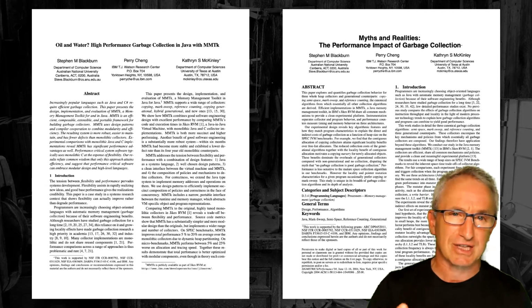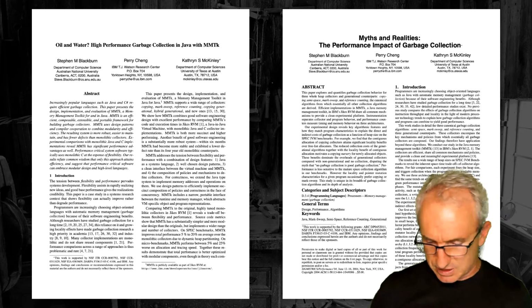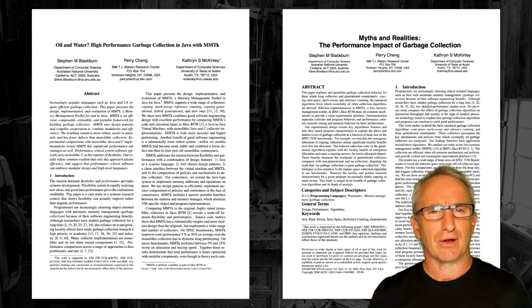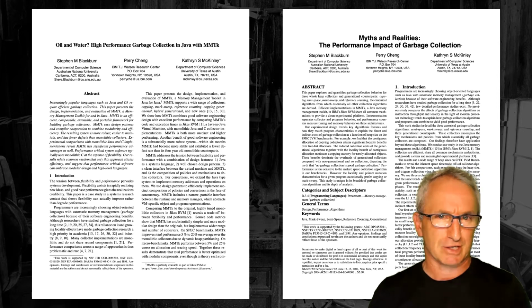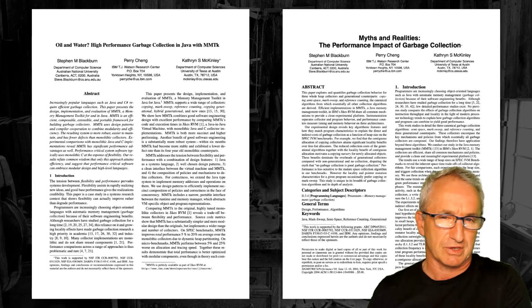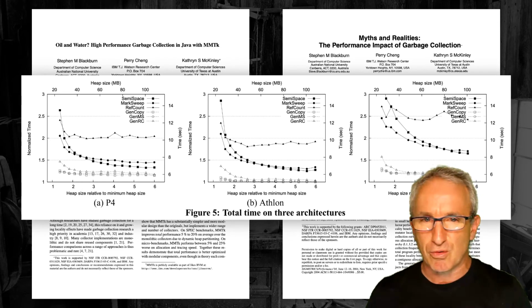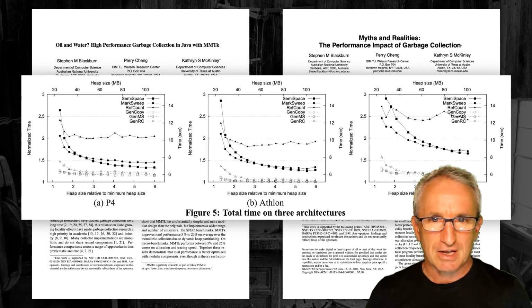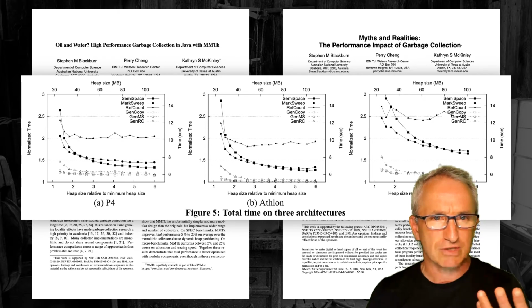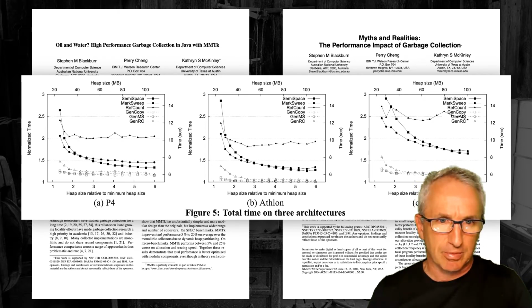So that allowed us to actually compare the algorithms. And we could do things like look at the locality difference between a mark sweep collector and a semi-space collector, just for example. And this graph here is one of the more fun ones in the paper. And you see here all 6 collectors we had there. We've got the semi-space, mark sweep, and reference counting, and the 3 generational counterparts.